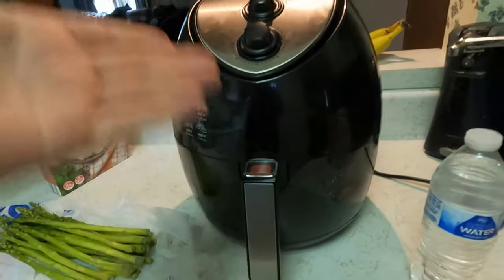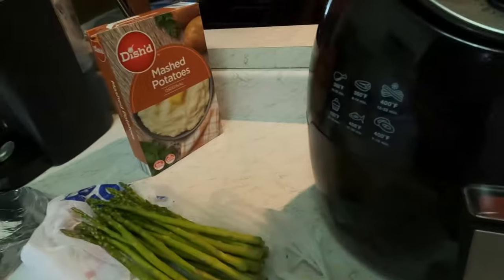Now we're gonna get some asparagus going. I'm going all veggie out today guys. We're not gonna cook it in a pan and we're not gonna put it in the oven — I'm gonna put it in my air fryer oil-less grill thing from Foreverware. We're gonna put some asparagus in there, cook it up, see how she does. I've cooked a couple of things in here and it does pretty well. I use it mostly for french fries and stuff like that — it does amazing for that. So let's get the asparagus in there, shall we?